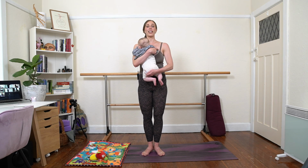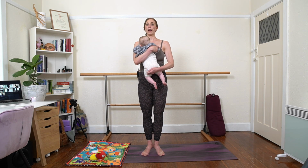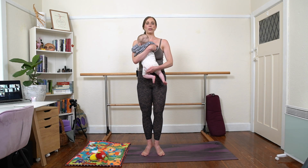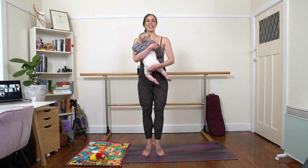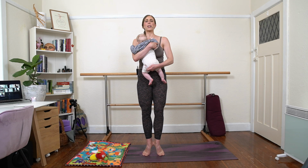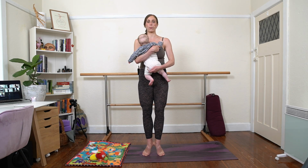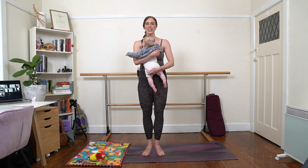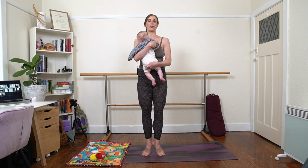Then see if you can take your heels off the ground and then push them back down. You don't have to have bubs for this if you're getting a bit tired there. So a little lift and lower. So you're lifting up as high as you can now if you've got your balance. And you're trying to keep your heels squeezing together the whole time. They do not separate. So once again, this is inner thigh work, calf work as well. Yep, calf work as well.